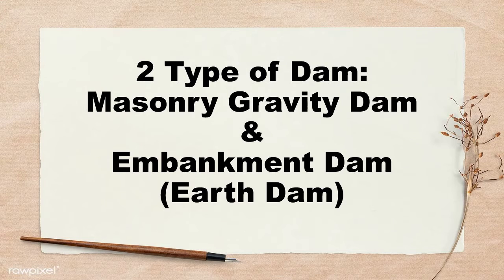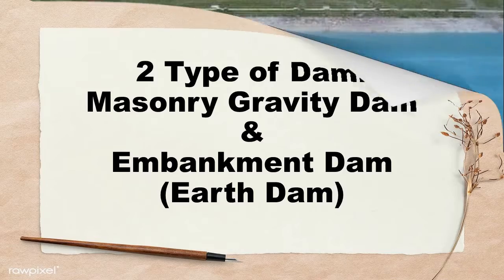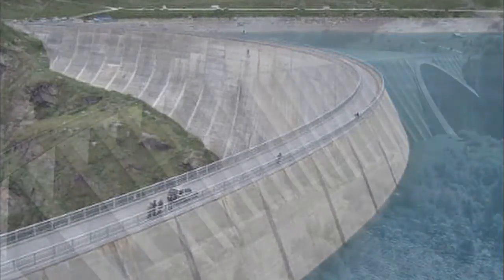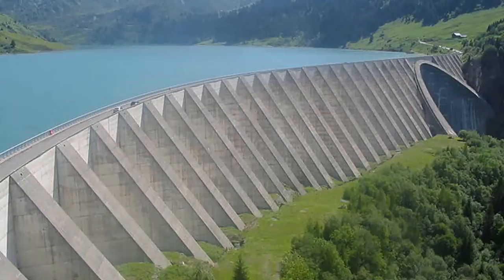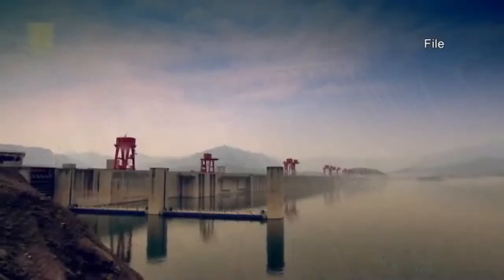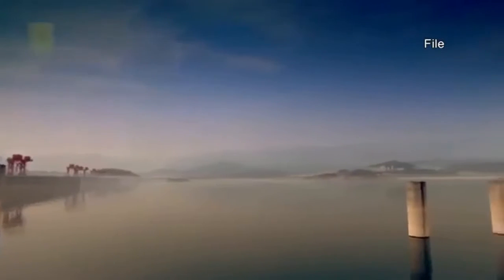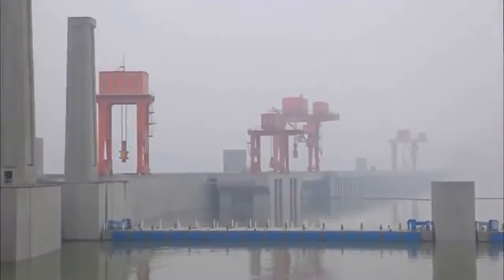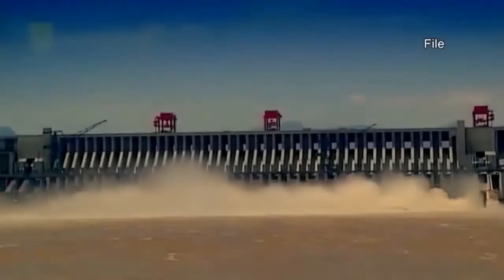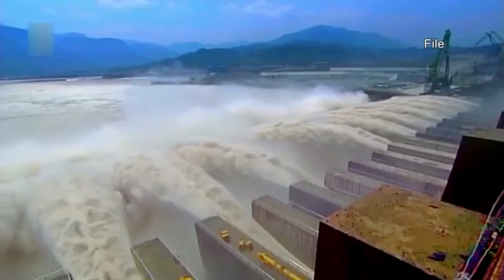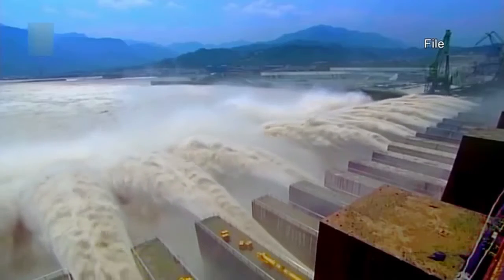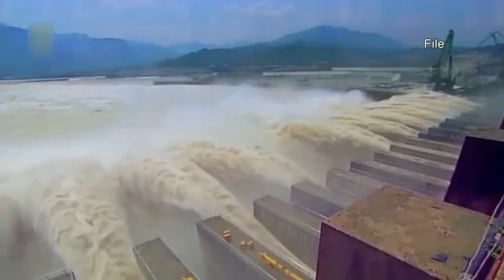Most modern dams are of two basic types: masonry gravity design and embankment design. Masonry dams or concrete dams are typically used to block streams running through a relatively narrow gorge, as in mountainous terrain. Although the structure may be very high, the total amount of material required for such a site is limited. Concrete gravity dams usually run in a straight line across a broad valley and resist the horizontal thrust of the retained water entirely by their own weight.